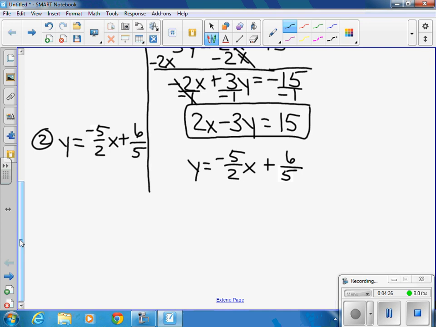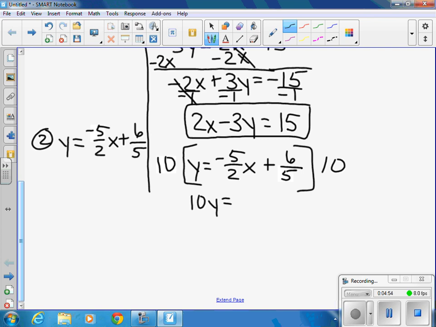In order to get rid of a 2 and a 5 on the bottom, we have to multiply by a common denominator. For 2 and 5, the common denominator is 10. Right? So hopefully you remember how to do this from our earlier times with equations that had fractions in them. 10 times y is 10y.